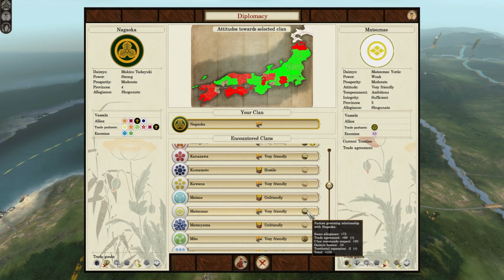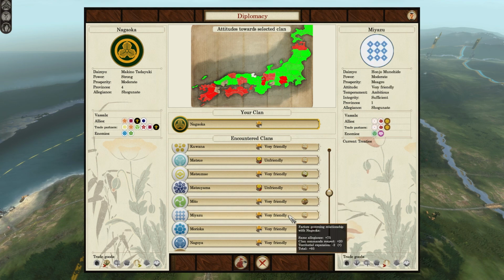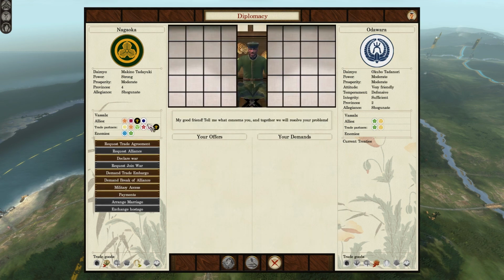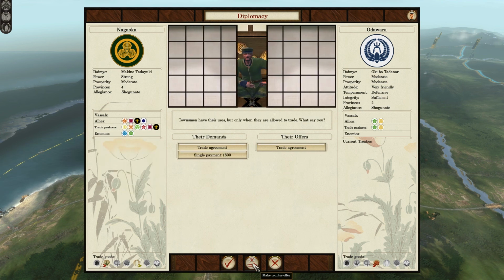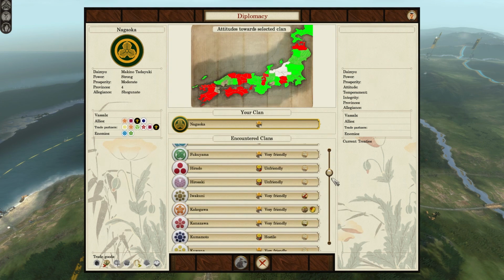Let's see. Okay, the Matsumae, we're already trading with them, and holy shit, they have quite an empire. The only reason I'm looking for larger places is because I think they reap more trade income. For example, the Odawara have 2 provinces, so we are going to make 200 koku per turn, and there we have made a... oh my god, they too want huge amounts of koku.